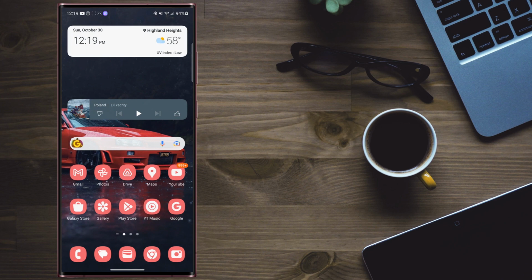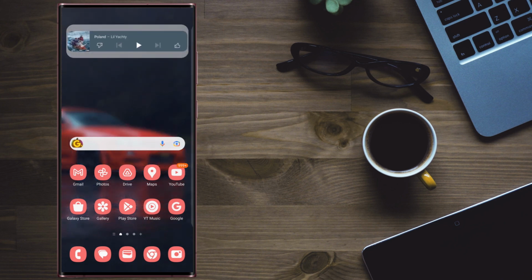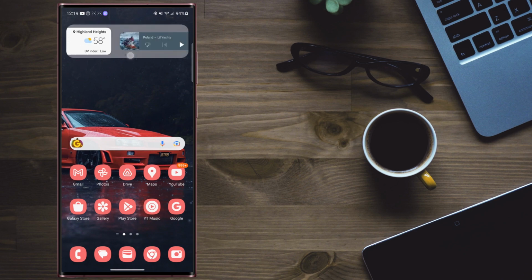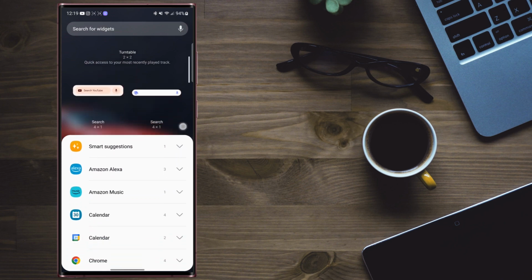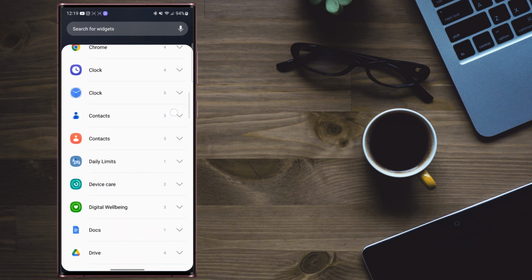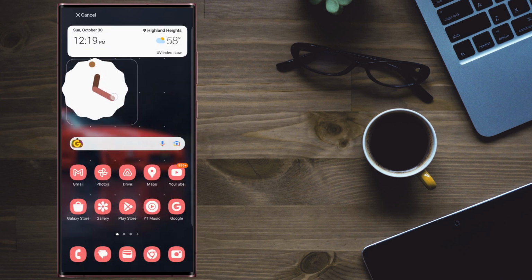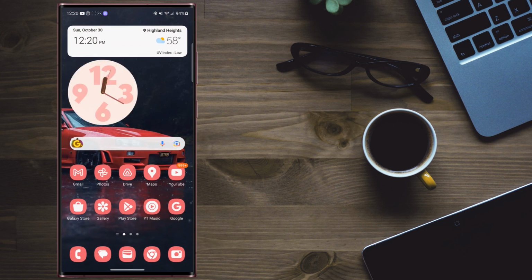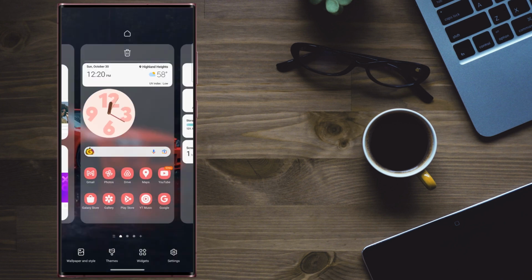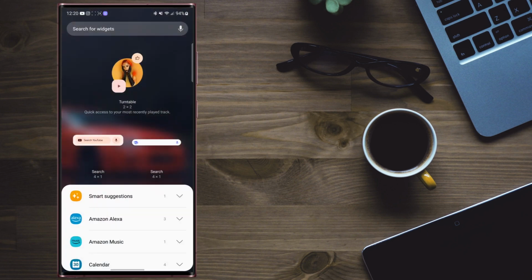Let's see, what else? Oh yes, if we take our widgets here, we can now stack them. And that's how you can create a widget group. So let's say I wanted this clock. I'm gonna drag it right there. I'll go with this version of it. We'll come back to that in a second.